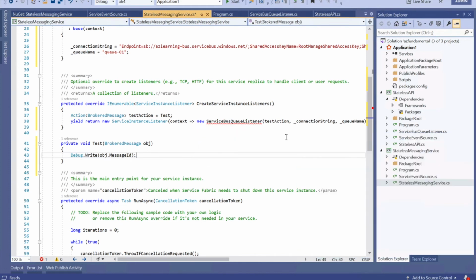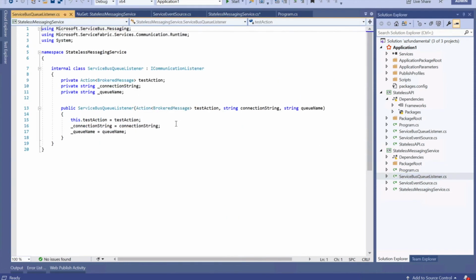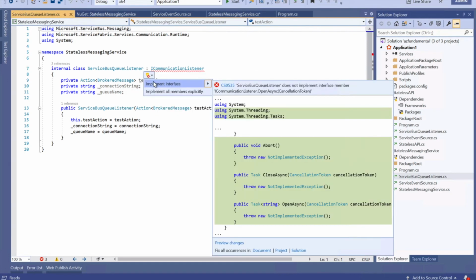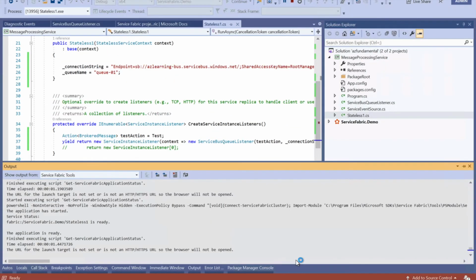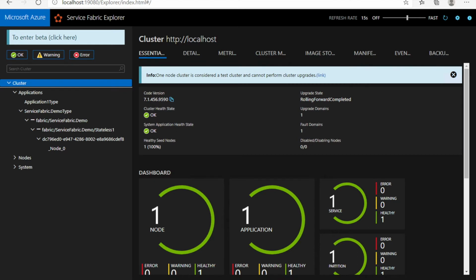So let's do that. Once you create a class, you'll see the communication listener is successfully created for you, and here you can implement it and run the application. Now let's look at if it is running as expected.